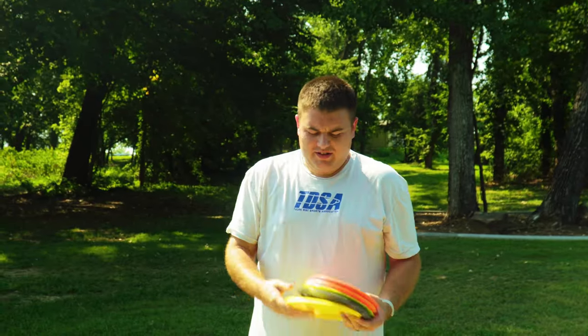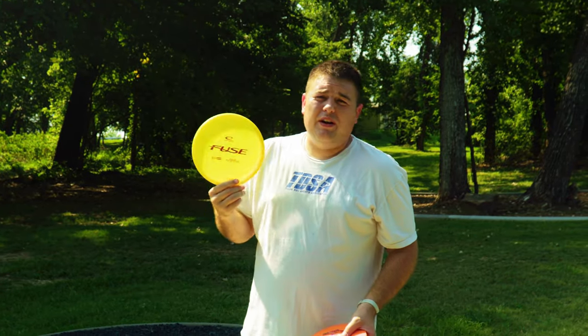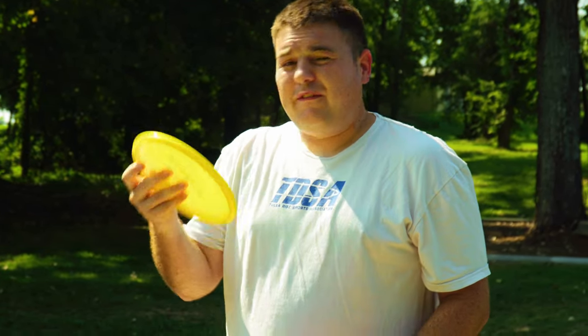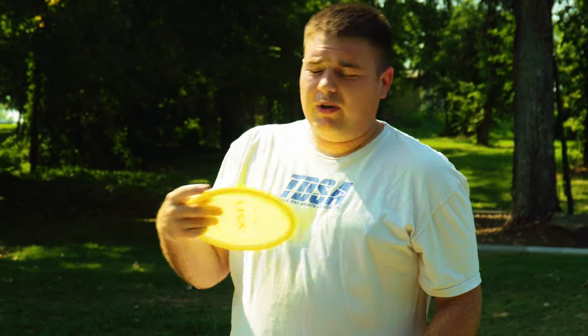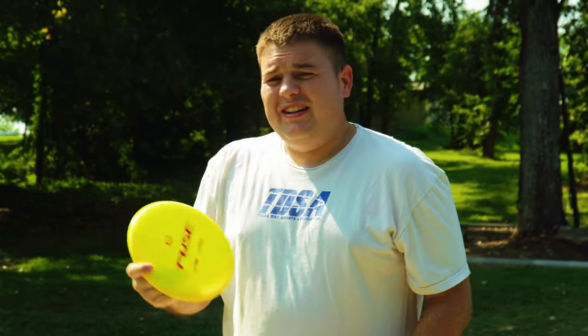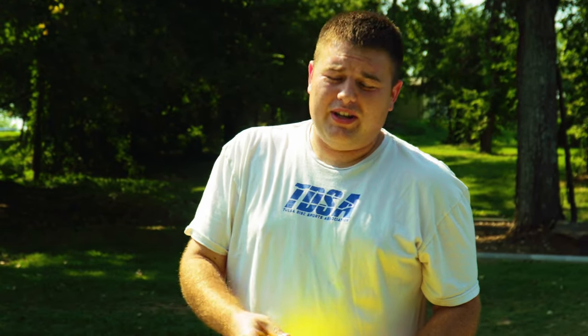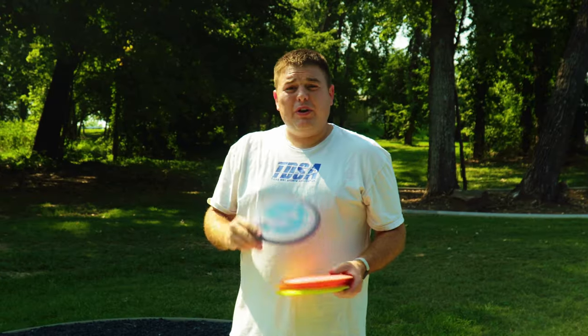Taylor didn't mention it, but we aren't including our putters in the five discs — this is just mid-ranges, fairways, and drivers. We're obviously going to use a putter; P2 if you're curious. My first best disc — and probably a favorite as well — is going to be the Fuse. This thing has been in my bag for a very long time. It's my version of a mid-range flip dog, though sometimes it doesn't like to flip when I don't throw it properly. It's not this disc's fault — definitely the archer, not the arrow.